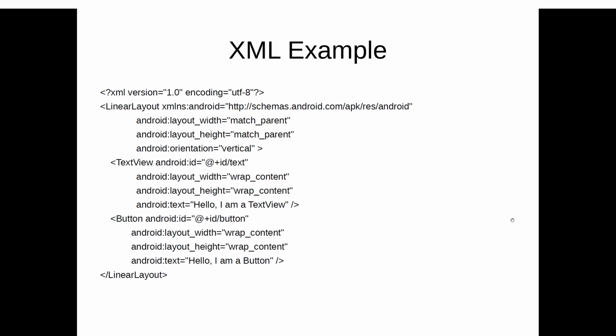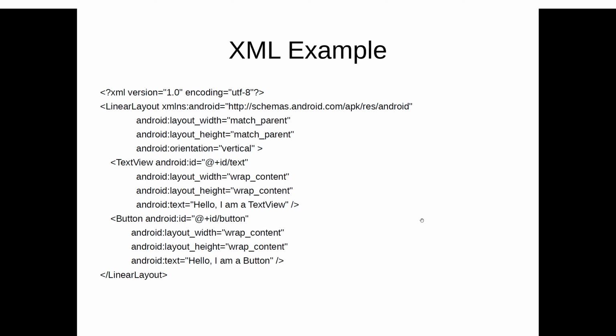Now, this is a very, very basic example of a layout file where we see we're using what's called a linear layout that contains two views, a text view and a button. We see that the linear layout has its own attribute set. For example, its width and its height are set to match parent. That essentially means, hey, fill up the space. And then we have the text view and the button that both have IDs, but are set to have their height and width wrapped, which is only take up the minimum amount of space that you need to display whatever information you need to display.